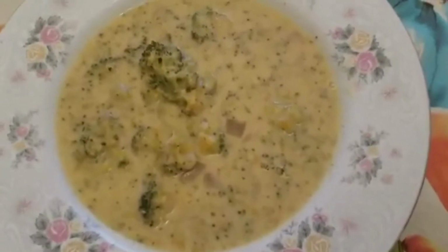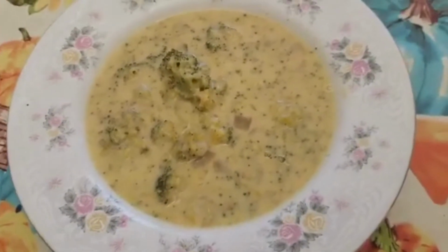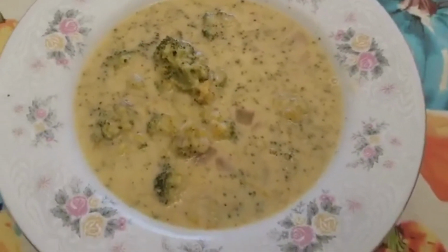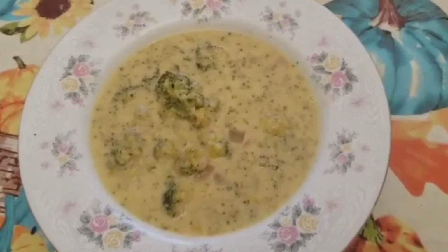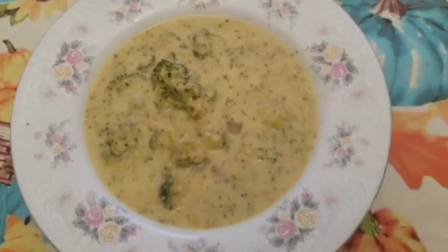It is such a beautiful soup. It tastes almost exactly like Panera, but I will say it does taste cleaner than Panera for whatever reason. I really can't explain that. I don't know what they possibly do differently or what they possibly add differently to make it probably more shelf stable, to be honest. But it does taste cleaner than Panera's.